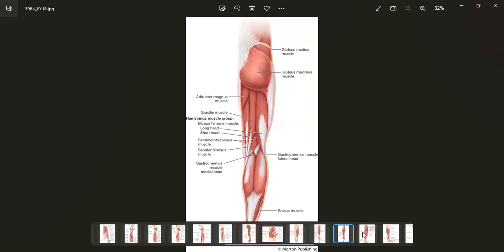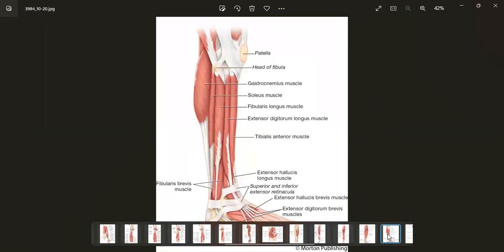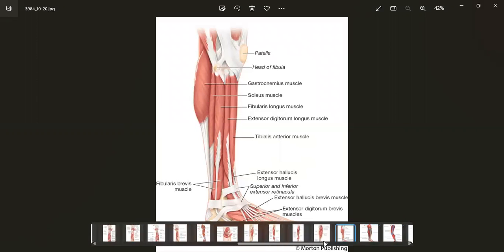Now we're going to take a look at the calf muscles. Again, you have superficial and deep muscles here. The three that we're going to consider primary for our purposes will be gastrocnemius, tibialis anterior, and the soleus. The gastrocnemius muscle will be the largest one that you'll be able to see, mostly from the posterior view. So we'll see another picture here shortly.